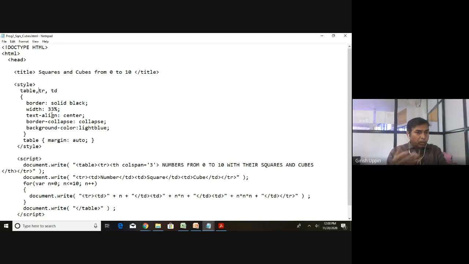We used a table in lab program number 1 also. If you remember, these properties are almost exactly the same, and even if you retain the same properties in the next program, that is fine. There is no issue with that. How you style your page is up to you. But what is the requirement? The requirement is that this should be the content. As long as we see the content as per the lab program, we are happy.